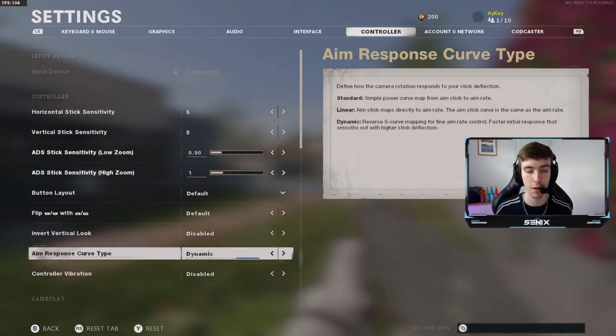Now, onto the aim curve response type. I actually played dynamic, which I think there's two options that you really want to play. That's either standard or dynamic. Now, SMGs benefit a lot from dynamic. It gives you that nice, fast, spinning, locking on, good shot. ARs can play standard fairly well. I'd really recommend dynamic for subs, and then either standard or dynamic for ARs, whatever works best for you.